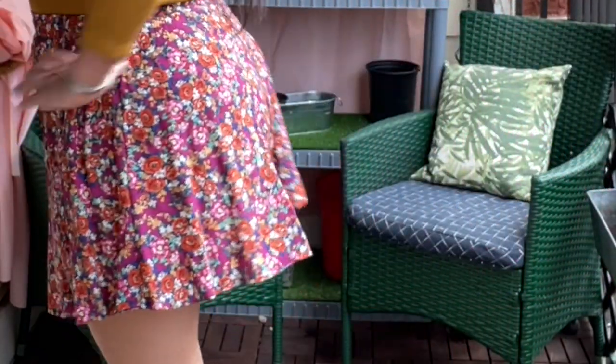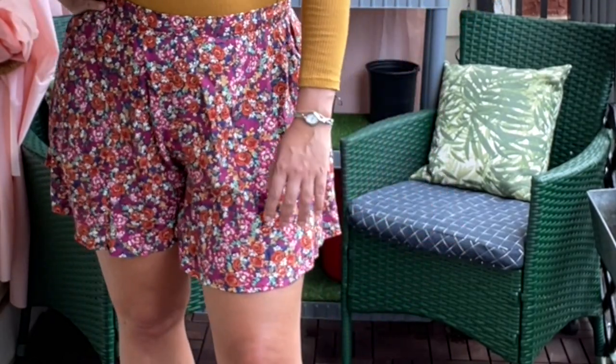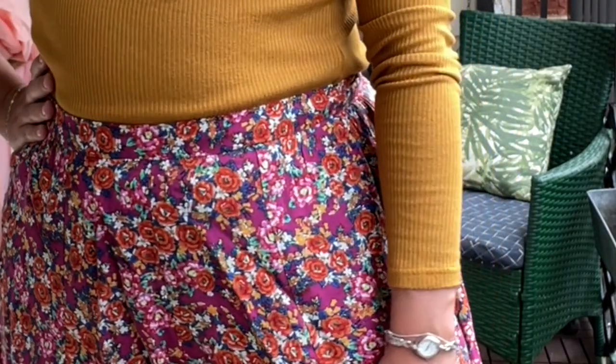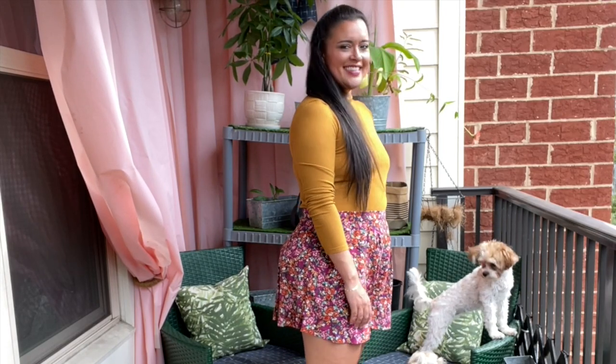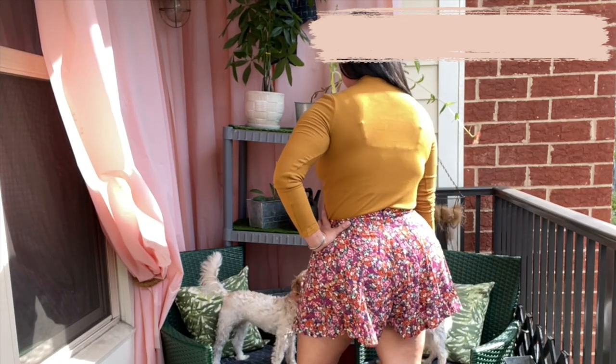The fabric is a rayon challis that I got from the clearance section at Joann years ago. I love how it's like a fall floral — it's flowers, but in fall colors, so it's more appropriate for this time of year than the spring. You might recognize my top: it's my Niko top that I made last year. Perfect color coordination, right? I guess that's why mustards are so popular — they kind of go with everything. I made these two garments a year and a half apart, bought the fabric years apart, and they still go together. I've linked the video where I talk about this Niko top in the top right corner.